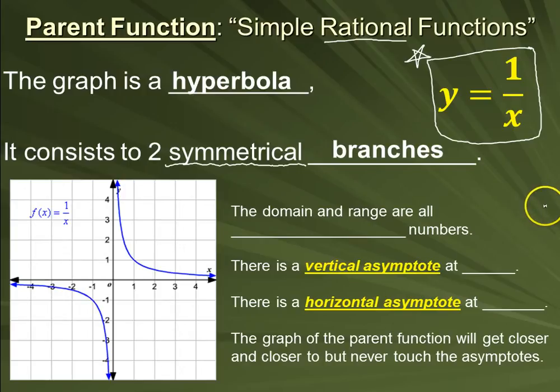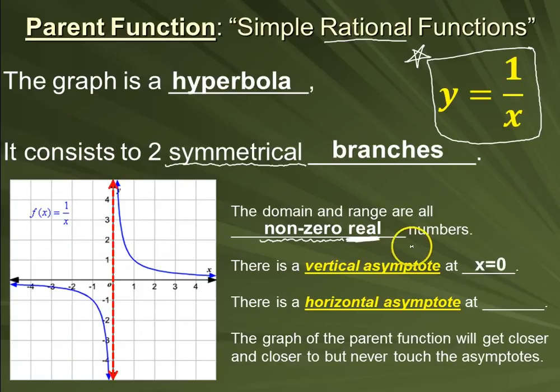Domain and range, we're going to keep continuing on with domain and range. For this specific graph, it's going to change when we shift, but for this specific graph, my domain and range is all non-zero real numbers. That tells me two things. Non-zero tells me everything but 0, so it cannot be 0. Real, remember, real only means one thing. Real means you cannot have imaginary, so you can't have i's, but everything else works. Radicals, decimals, fractions, everything works except for imaginary.